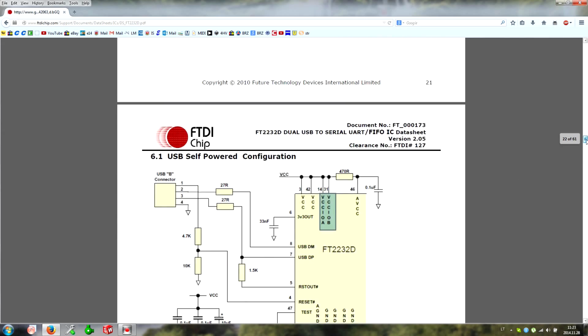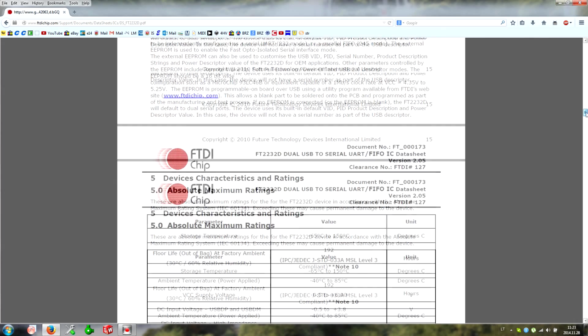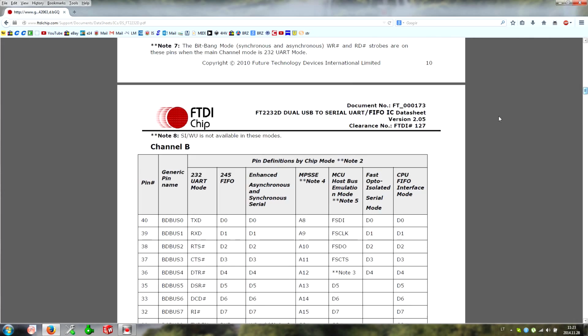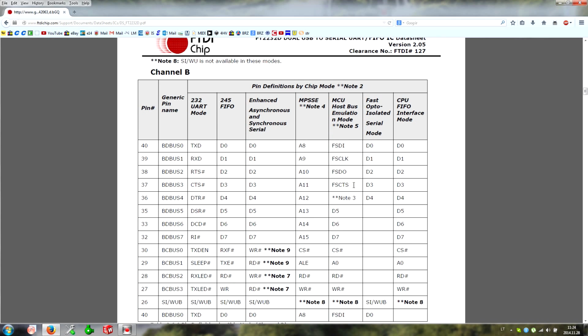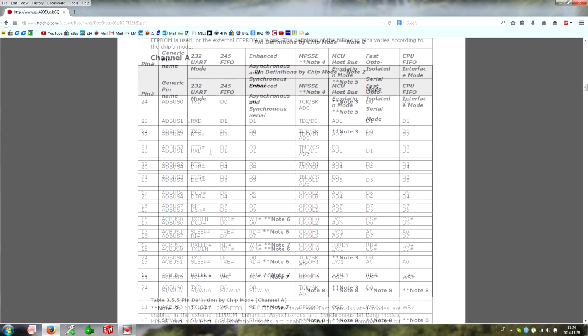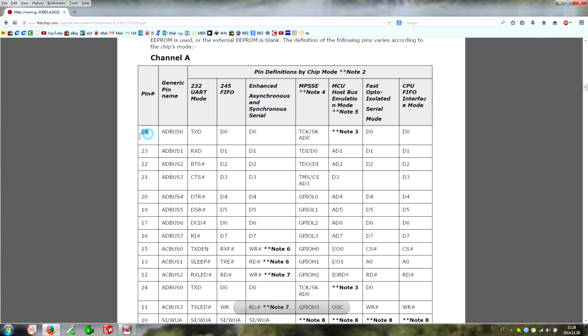Okay, so now we need to understand where the SPI clock, master input slave output, and master output slave input are. And of course we need chip select, but because we are going to use DMA, we don't need chip select. We need chip select only to synchronize our circular DMA buffer. So these are the pins we are going to need. We're going to need channel A, of course, because channel B doesn't have SPI. So we're going to use pins 24, 23, 22, and for synchronization pin 21.